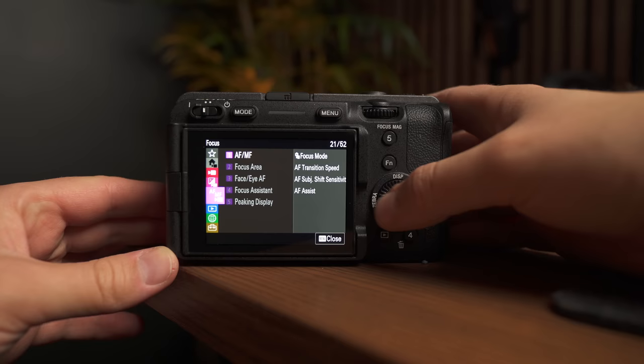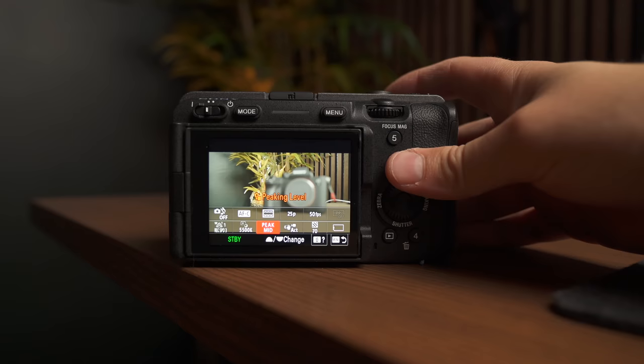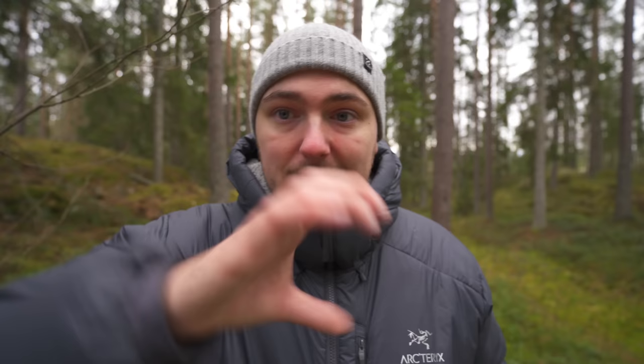By enabling this, you activate the focus override feature, where you just need to turn the lens dial, or what do you call it, the focus dial on the lens, and the camera goes into manual focus. And when you let go, it continues to hunt for autofocus. This is very, very good if you need to help out the camera to find focus, as I said, when there's a lot of branches and stuff going on. So that feature was very helpful to have enabled on the camera.